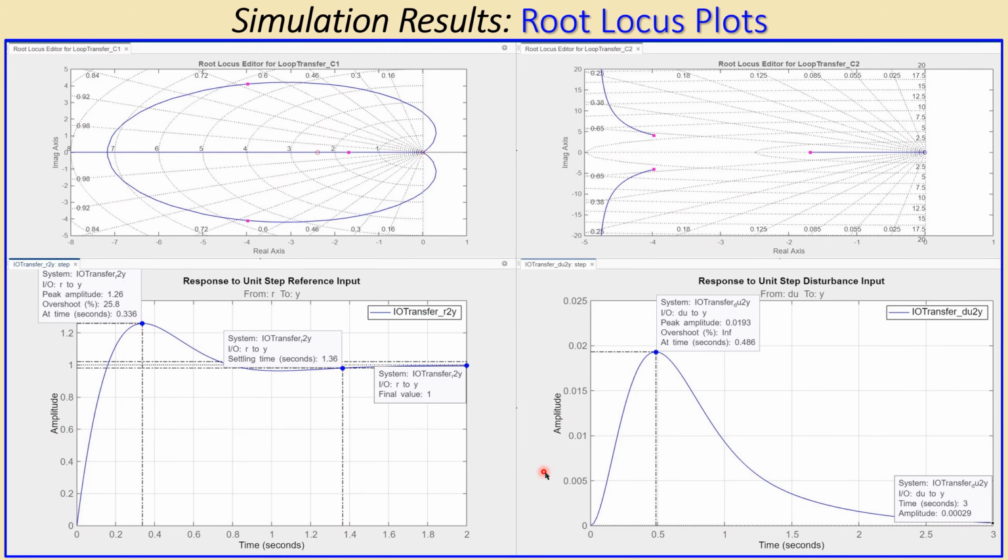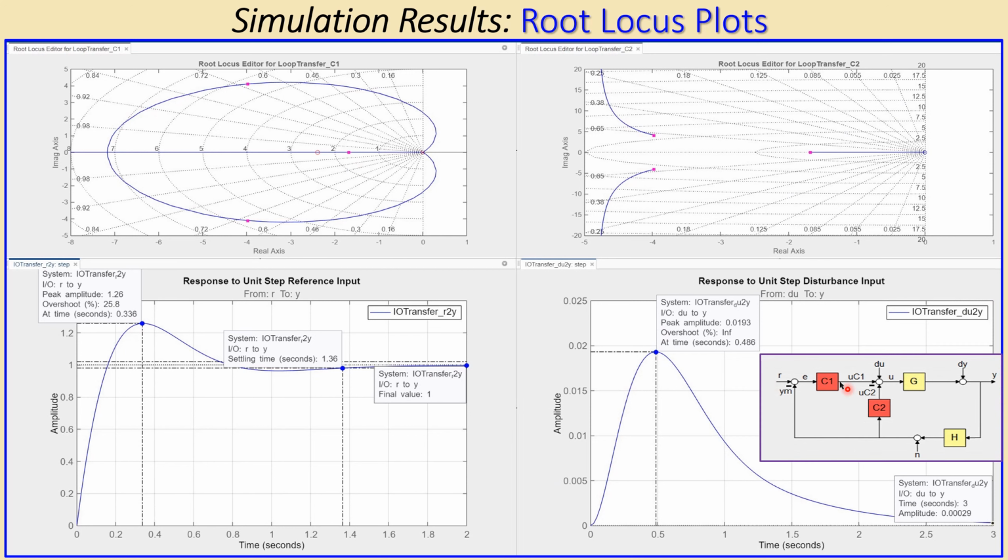Let's also look at the root locus. We also know that we use this configuration in MATLAB. So we have C1 and C2 again in a combination. This is the plant, and this is just assuming 1 because there is no feedback element here, and the noise is considered as 0. This is the part for the root locus where the C1 gain is changing, and this is for where the C2 gain is changing. Since this is 0, of course, this is not doing much at the moment.